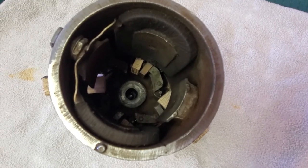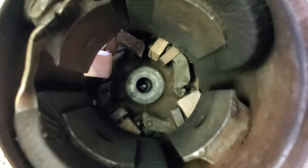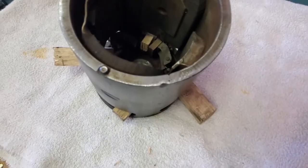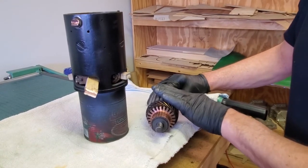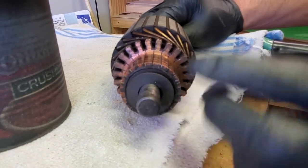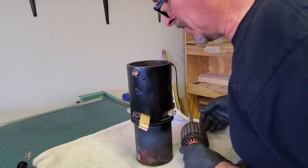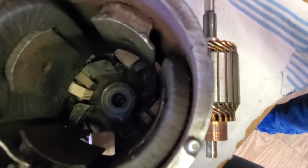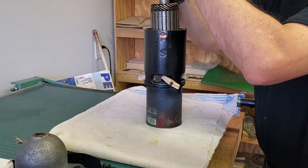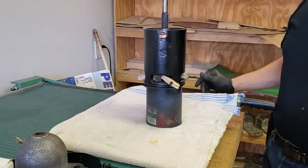Here you can see how I put the four blocks in place. The blocks don't have to be pretty or perfect — they just have to allow you to prop those brushes back. On our armature assembly, you'll notice there is always a fiber washer at this point; you need to be sure it's still on there before you lower the armature in place. It fell off, so I'll center it up with a screwdriver, then lower the armature assembly into the starter, keeping it straight so we don't move that washer.